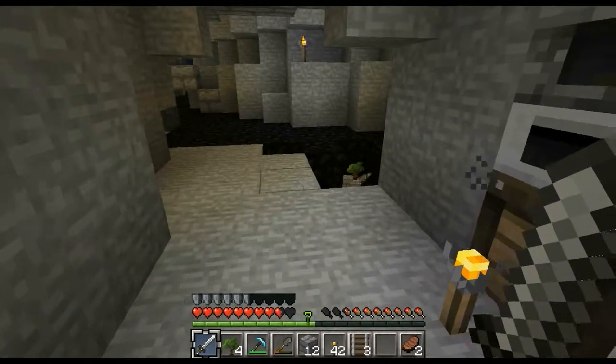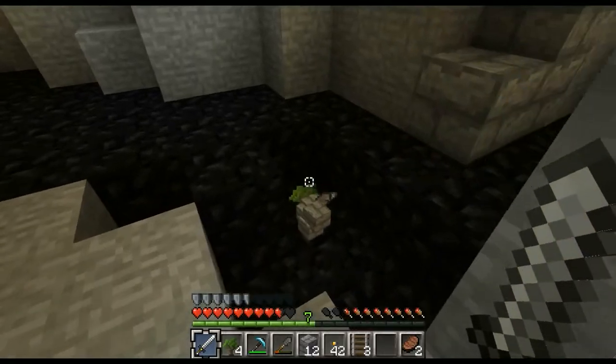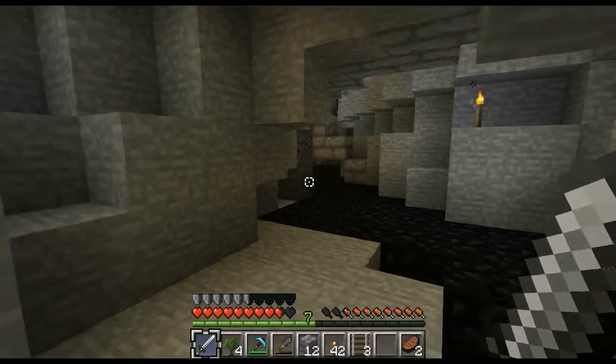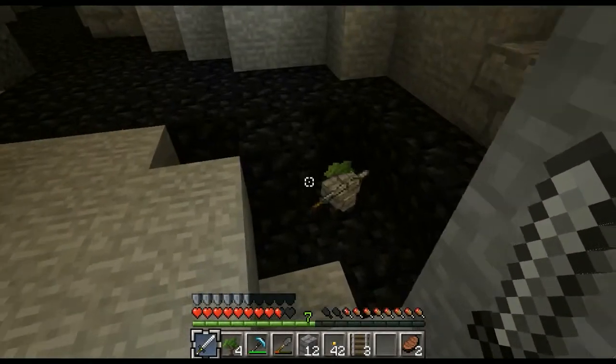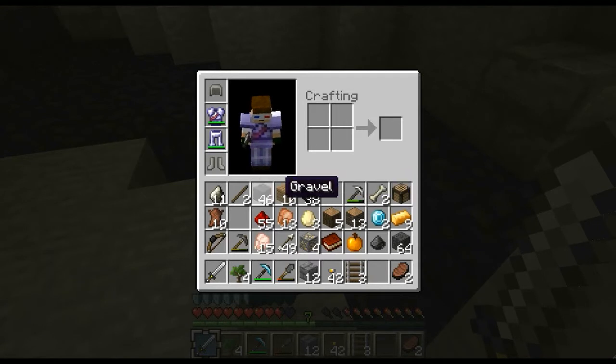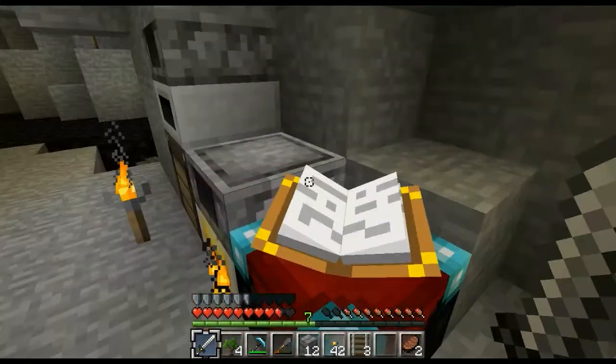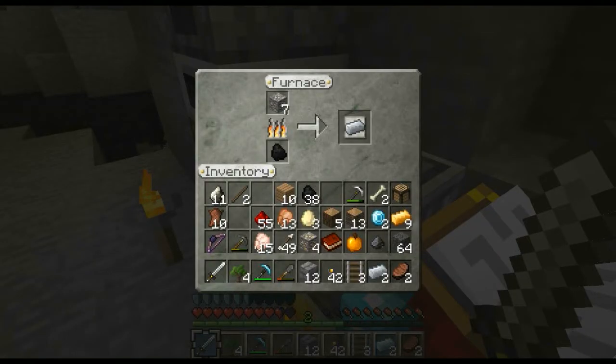Maybe deal with this a bit too slowly. Oh, hi, skeleton. Never mind, that's a good way to deal with this. Did I not hit you? I'm doing some inventory management here. Careful, they're gonna kill you while you do that. Oh no. Guess what the skeleton dropped? A bow? Yep. Well, what else were you expecting? Fair enough.